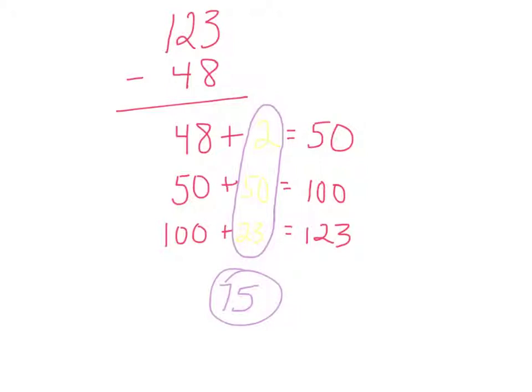Students might choose to make different jumps on the number line or in their head, and that's encouraged. What you want to look for is that students are making efficient jumps, so chunking large groups of that distance in one shot. Students who jump from 48 to 50 and then go 10 to 60, 10 to 70, 10 to 80 are encouraged to try and make those jumps in bigger groups of 10s, maybe 20s, 30s, 40s, and so forth. Students using the adding up strategy for this problem might also know that they can get from 48 to 100 with a jump of 52, and that again is okay and encouraged.